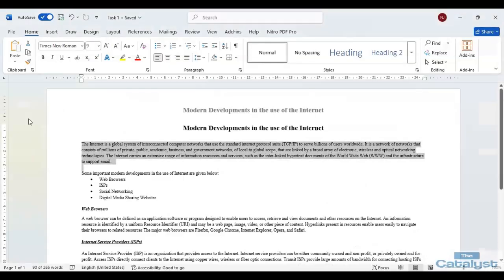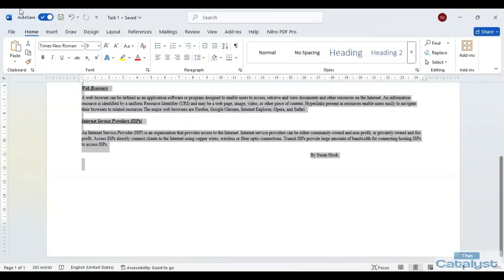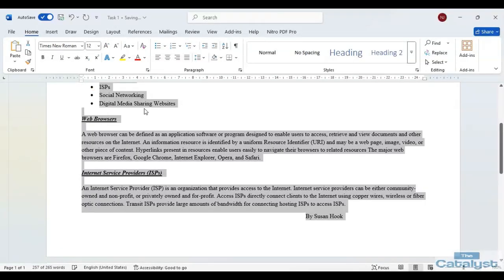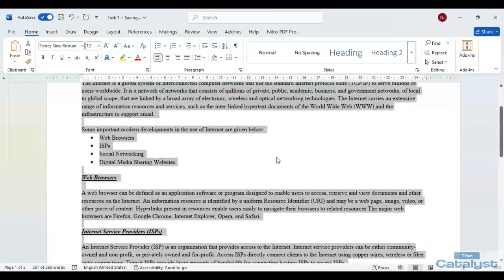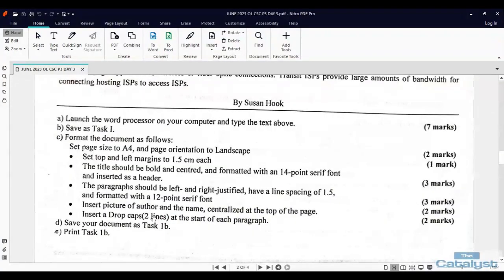So select the rest of the paragraphs. We are supposed to make it 12-point serif and justified. This is the button. We have justified everything. Good. So let's move on.